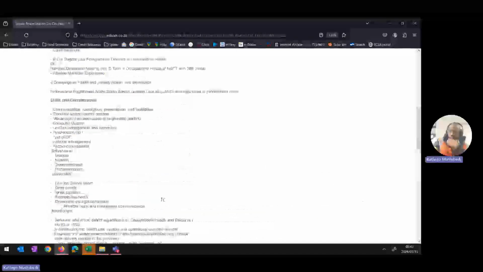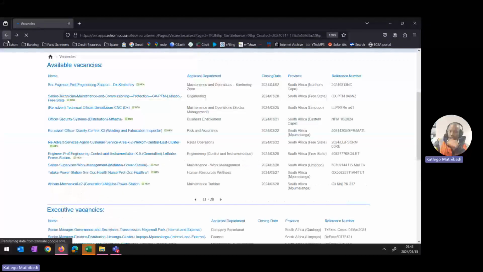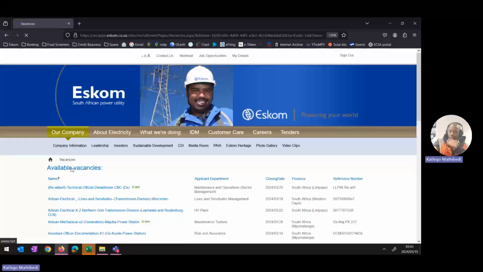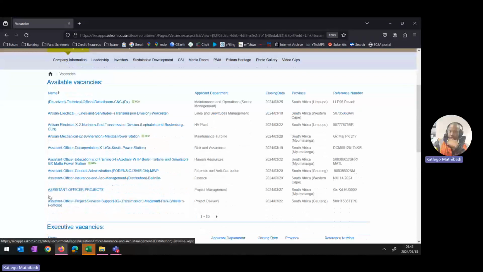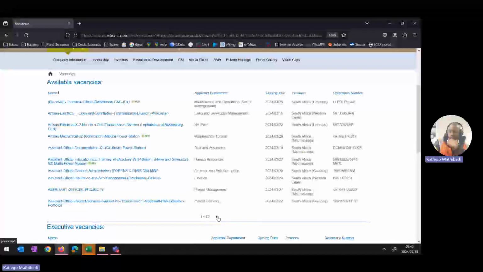And then we can go back and try to find something like a learnership. What else? If there's a specific area that you want to work in, you could go up to these tabs. So one, you can sort these things by the name. Let's say you're looking for a particular post. So let's say you want to be a chief of something. So you can sort this alphabetically. So you can be an artisan, if you're looking for posts as artisans or something that begins with an A.